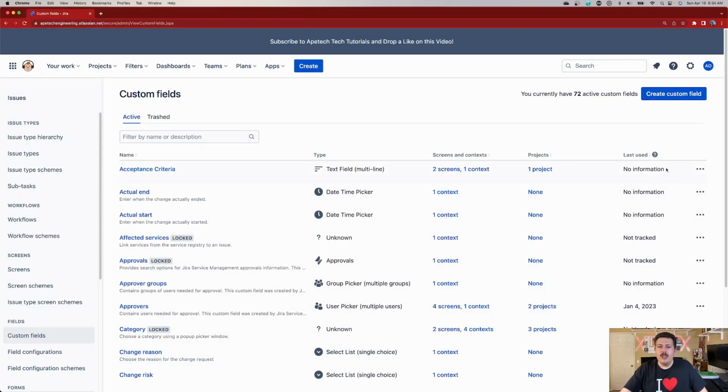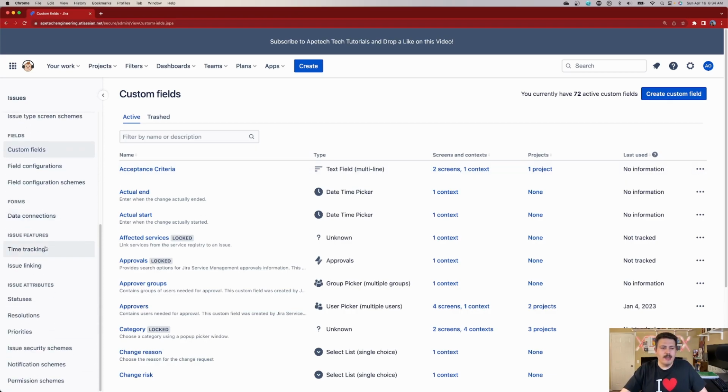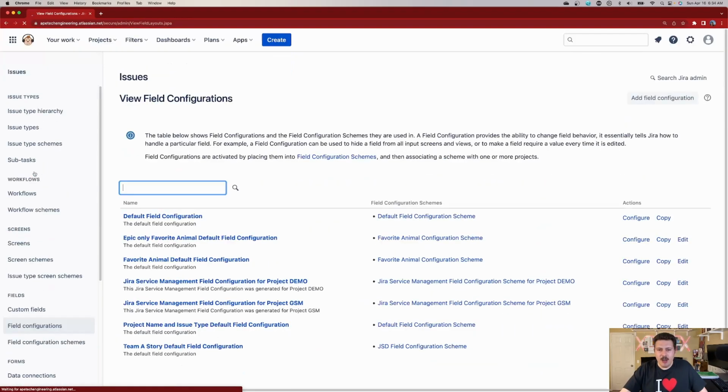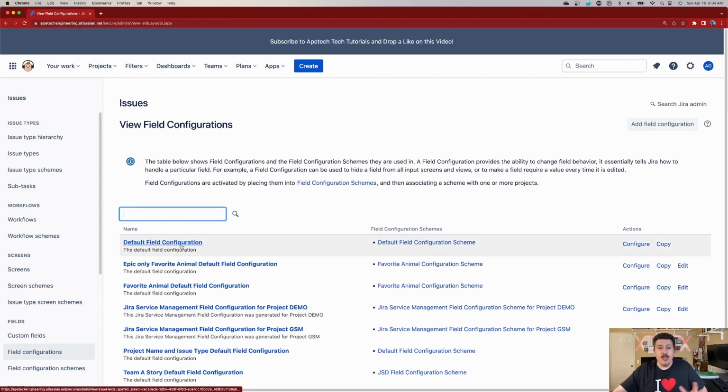Now, the way to do this change is we are actually going to go over to the left-hand side and go down to our field configurations. We're going to go to the default one because unless you have a very special Jira where you've done a lot of field configurations, your default one should be the default that applies to every project. But if you do have a lot of these different field configurations, you're going to want to do it for each project that has a different field configuration where that field that we just created is being used.